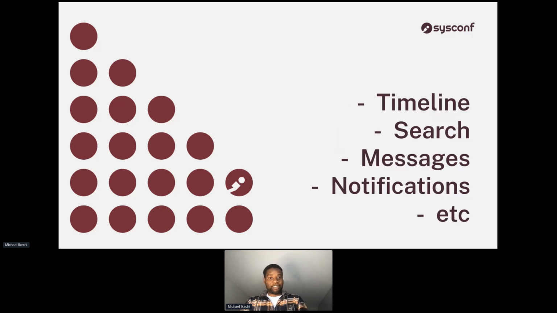So now you do a review, right? X has a lot of features. It has timeline, search, messaging, communities, etc. With every one of these being complex enough to require its own dev team. So you're looking at having a dev team per branch of the product, right? Because X has like hundreds of engineers, and you want to figure out the best way to leverage this number of engineers and have them all work together.